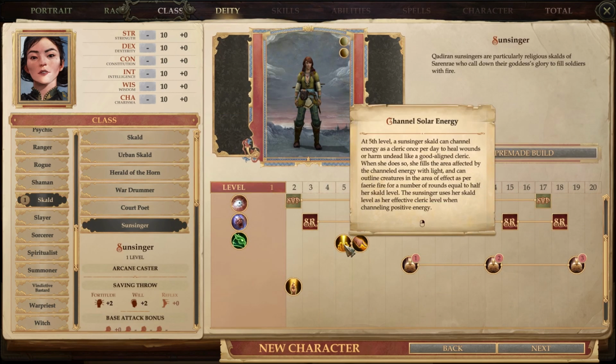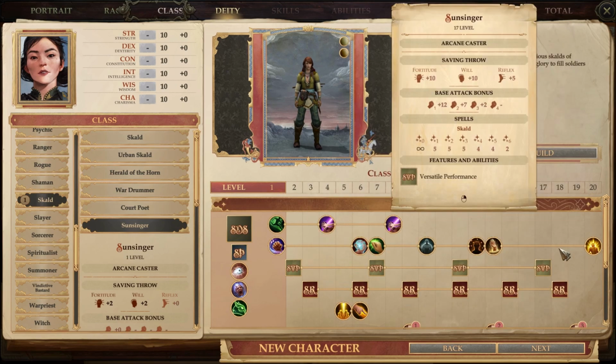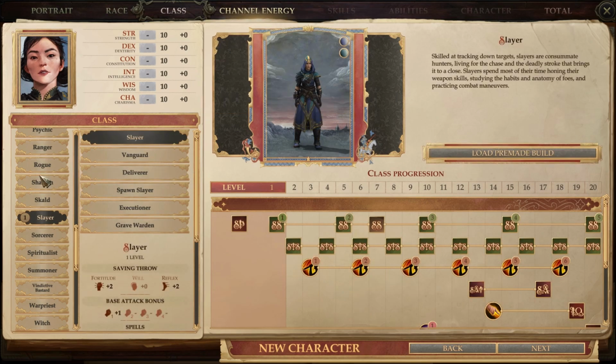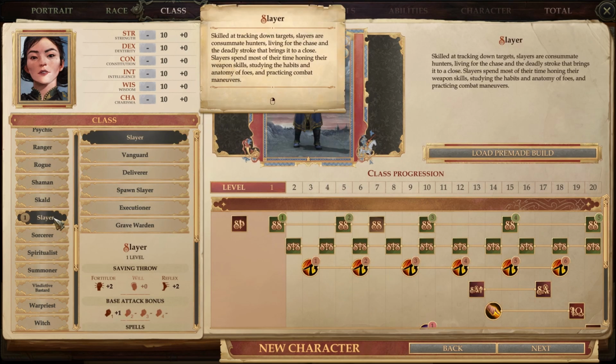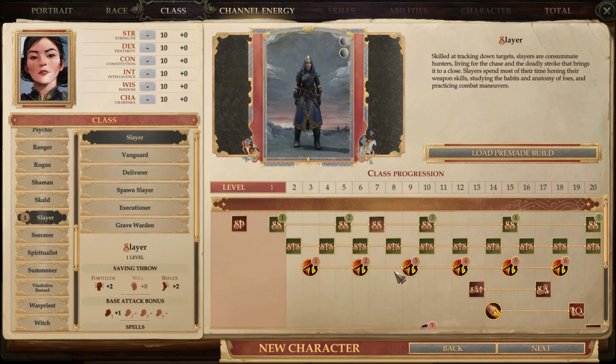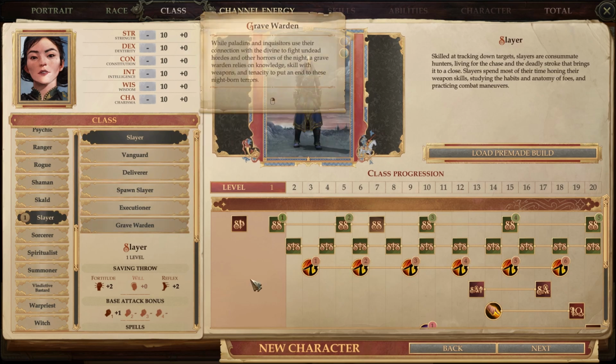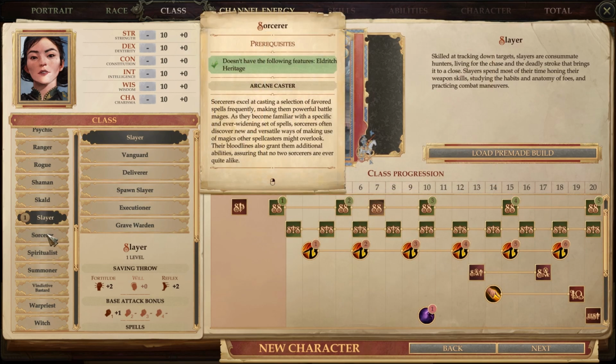Ah, fascinating. Channel Solar Energy. What the hell? I'm guessing that's for fighting undead. That'd be badass. Slayers. I think this is in the vanilla version of the game, but I can't remember. Slayer Vanguard. Yeah, I think it is, because I remember the sneak attack. Vanguard, Deliverer, Spawn Slayer, Executioner, and Grave Warden now, so more, at the very least.